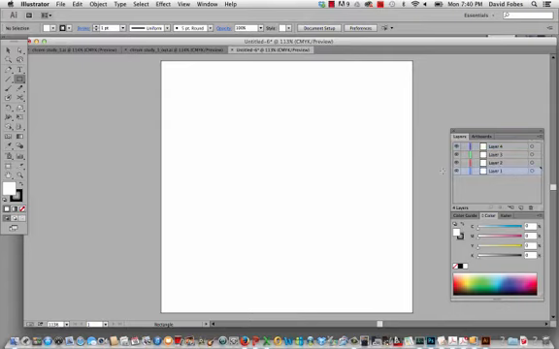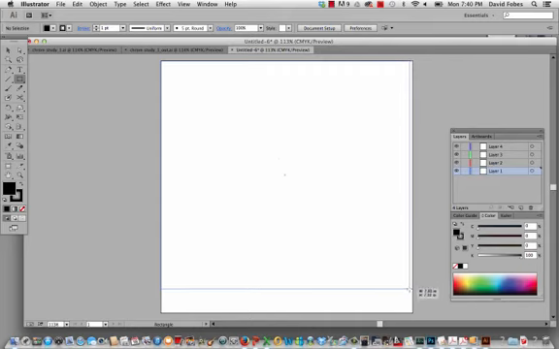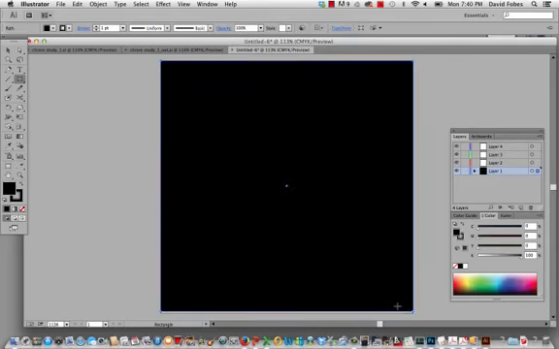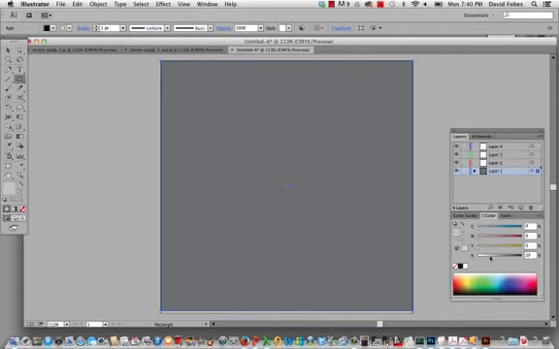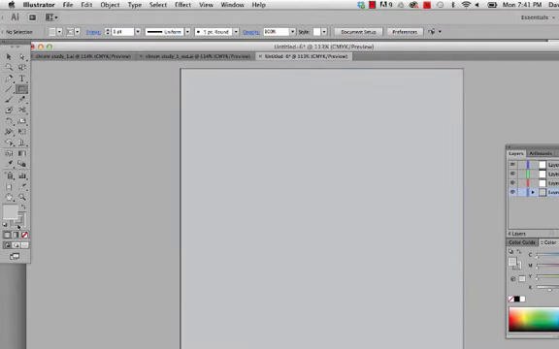So our bottom layer, what we want to do is generate a square that is a grayscale. If we click down here in the color mode, you can see that it changes it from color. The CMYK sliders here are in color. When I click on this, it goes into grayscale mode. That's what we want. So we go to our rectangle tool, and we just generate a rectangle, which is going to start out being black. That's okay. Let's bring the fill up. That looks pretty good to me. We need to get rid of the stroke.